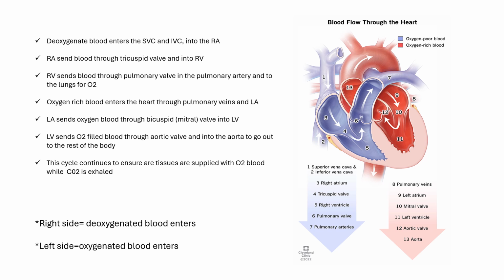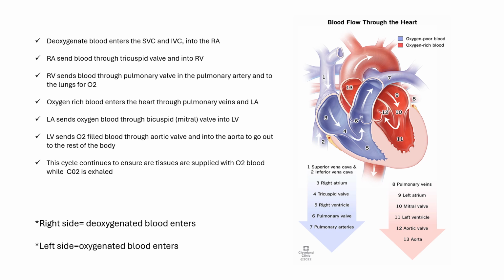The right ventricle then contracts, sending the blood through the pulmonary valve into the pulmonary artery, which carries it to the lungs to be oxygenated. In the lungs, blood picks up oxygen and releases carbon dioxide. Oxygenated blood then returns to the heart through the pulmonary veins. Note, this vein, unlike others, is now carrying oxygenated blood that will flow into the left atrium.